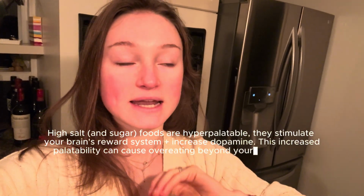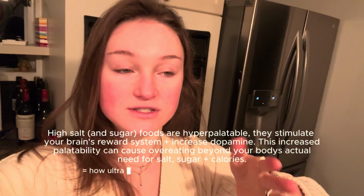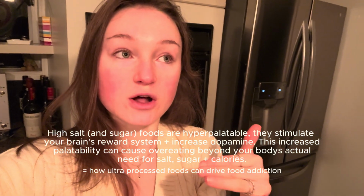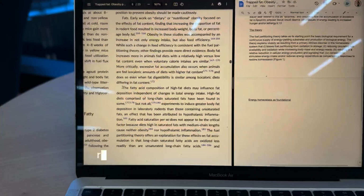I feel like when I'm adding salt to food, I tend to overeat. So if I'm adding salt to my venison, for example, instead of having 250 grams, I will just add so much salt, make it so hyper palatable, and then I will end up having the entire 454 gram pack of venison. And when I add salt to food, I tend to overeat, and then I crave sweets after I eat because I've had something salty. Now I want something fresh. 0 salt. Today is day 2 to reset my palate and help get better eating habits and work on more mindful eating.